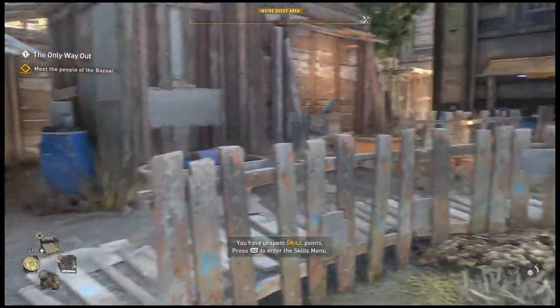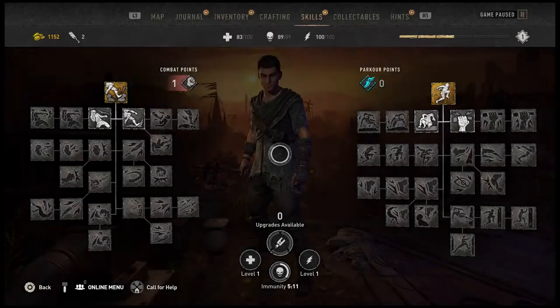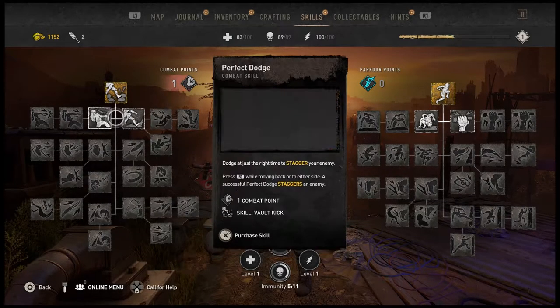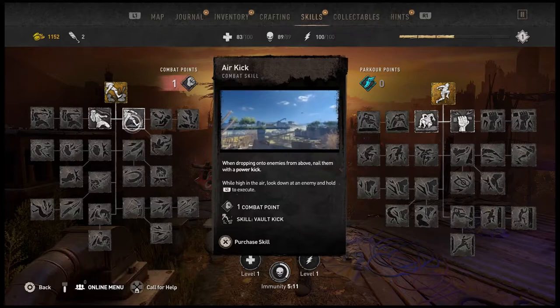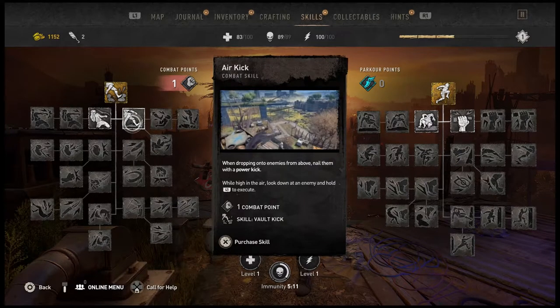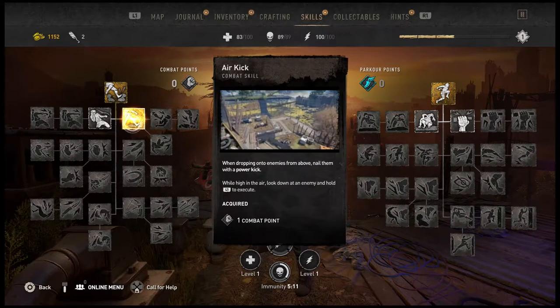Alright, so what are we doing now then? Unspent skill points. Here we are. Combat. Air kick. While dropping onto enemies from above, hit them with a powerful kick. While high in the air, look down at an enemy and hold L1 to execute. Oh, that's a good one. Right, let's grab that.